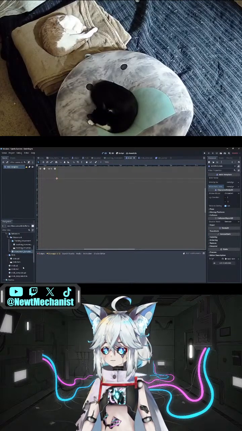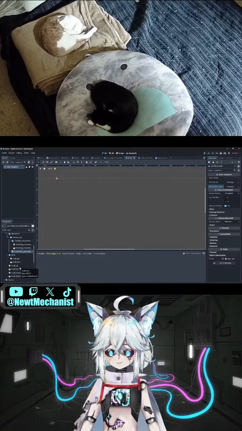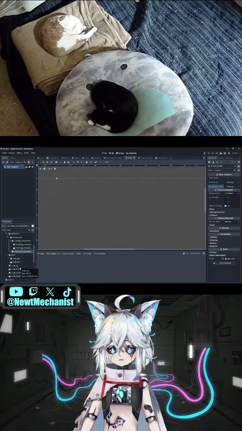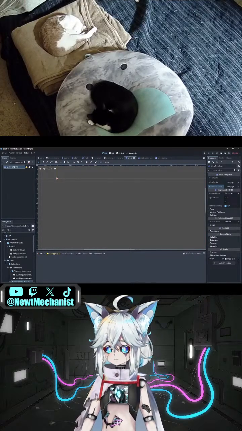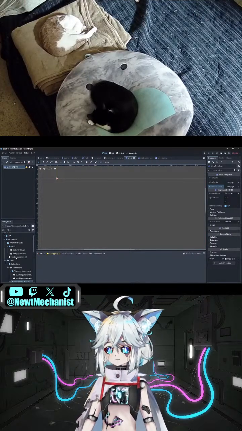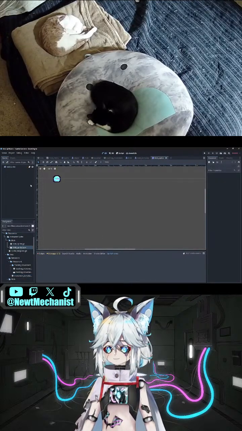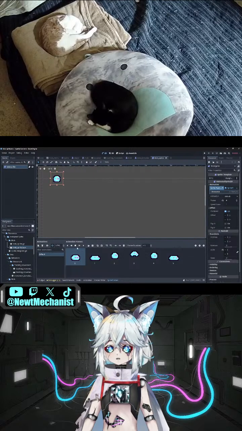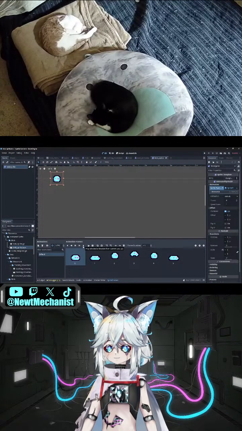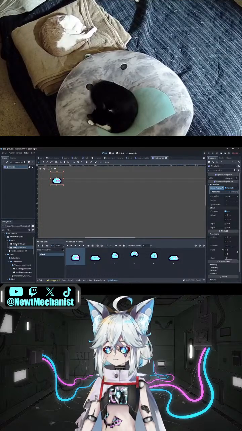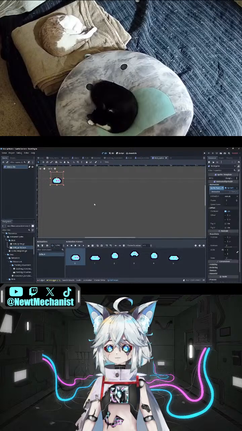Okay, so what I'm trying to do is get a resource structure so I don't have to individually create each instance of the creature. Like, I don't have to reference it specifically. So I've got this animated sprite here, and I want to be able to put this in another object.